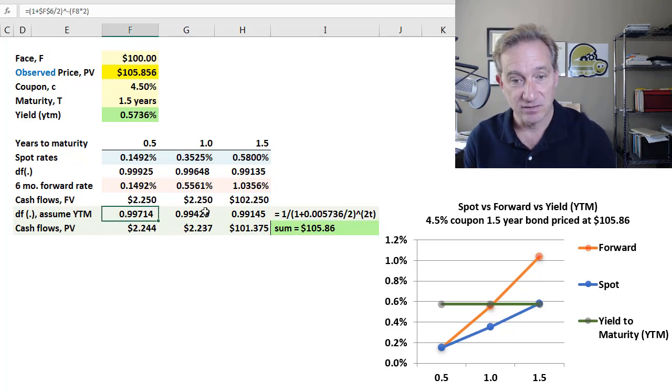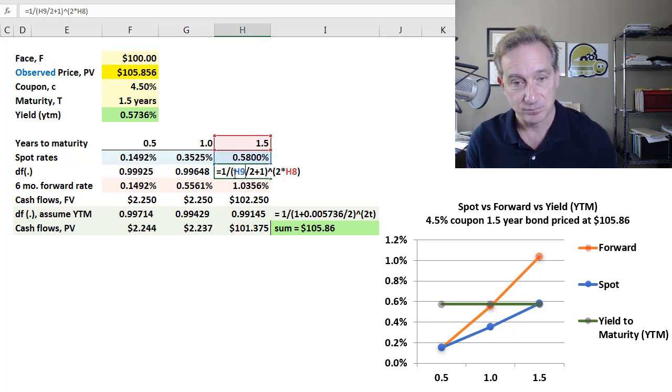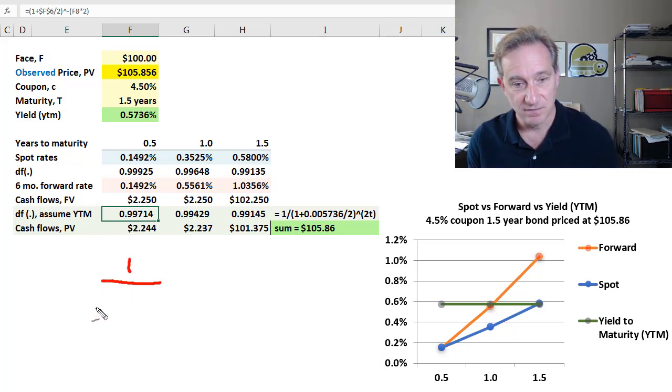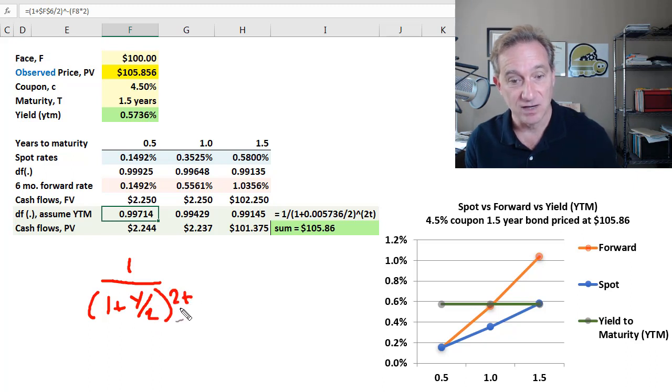Here is my discount factor. I'm sorry, discount function is a set of three discount factors. And I've got the formula over here, but each of these discount factors are not the same discount factors up here. After all, these three discount factors are directly informed by, or they are a direct function of the term structure of spot rates in blue. So they're each using a different rate. This discount function is using the same formula, one divided by one plus my yield, divided by two, semi-annual, and then consistently raised to two times T.